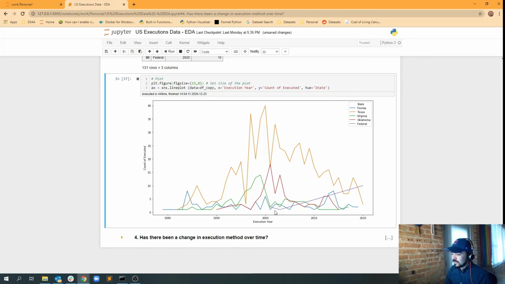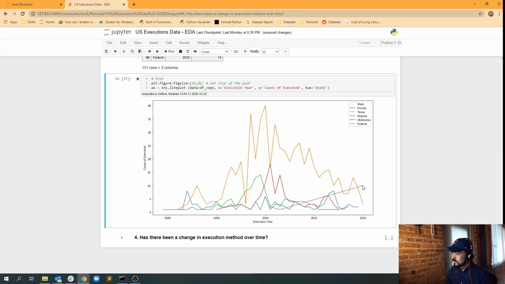But one thing that I noticed is this federal line. You see how it just seems to be going up as all these other ones are trending down. And so it seems like Texas, yes, is executing fewer people, but federal is basically increasing.